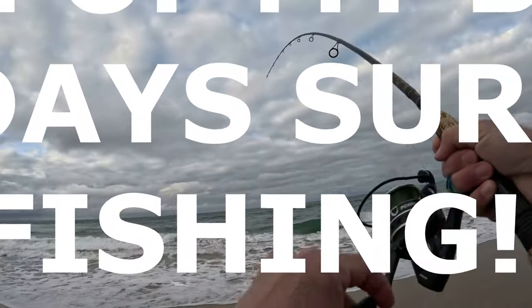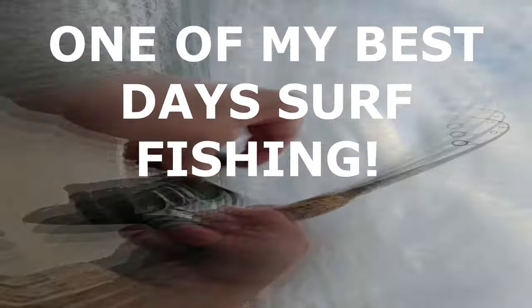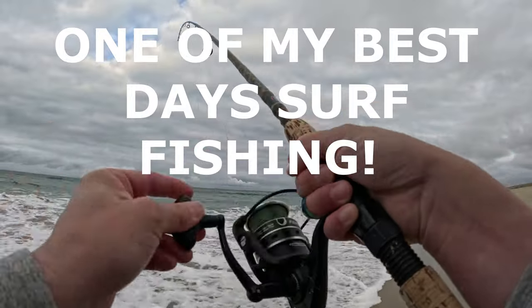Fish on. Oh, there we go. Another bite. Oh, check that reel out. Kastmaster's getting it done today.